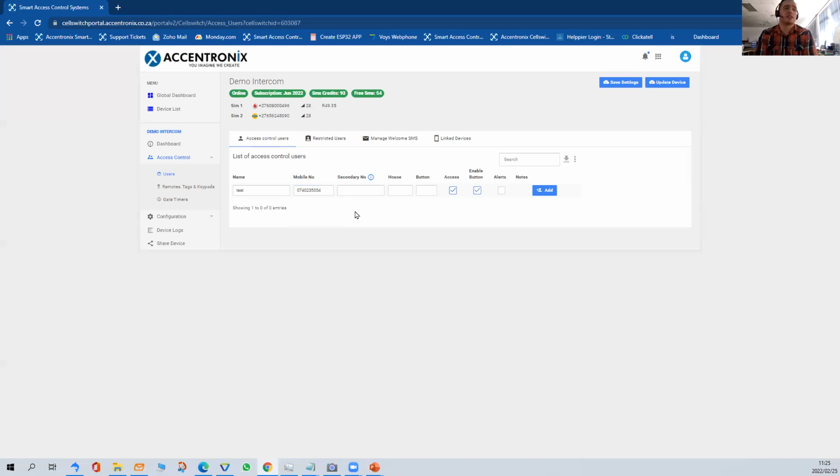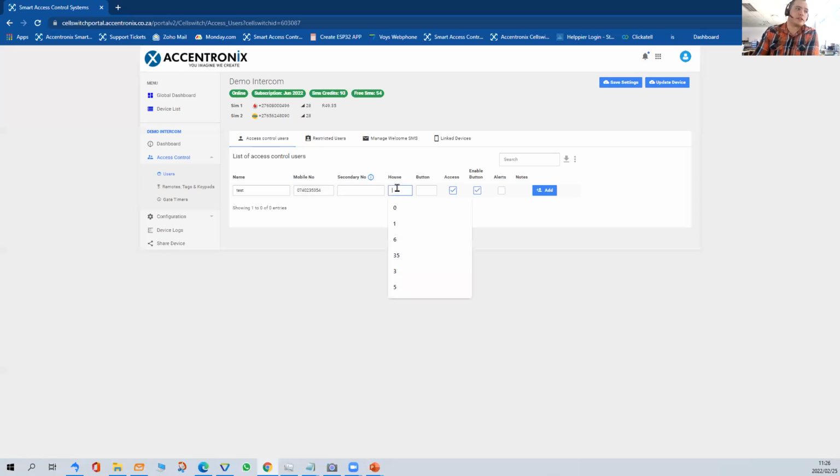Okay, with our intercom system, you do have the option for a secondary number per button. This basically means that if someone presses, say, I'm allocated button number 1, it will automatically call my cell phone. So if I don't answer my cell phone and it goes over to voicemail, the system will automatically call the secondary number. So that option is there. Your secondary number, you can also add as a primary number with a different button.